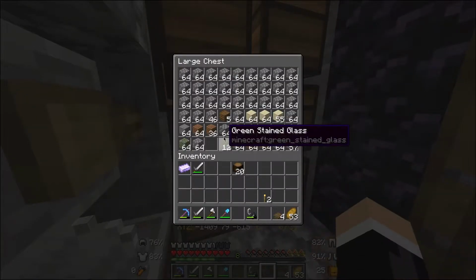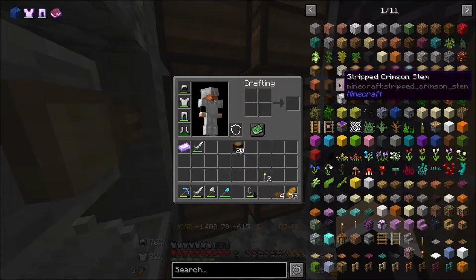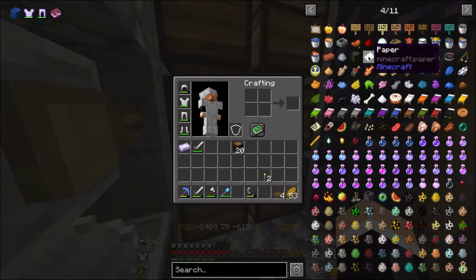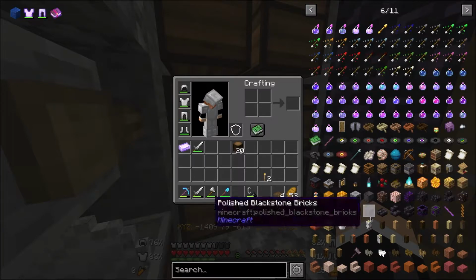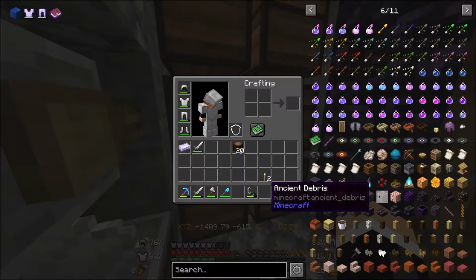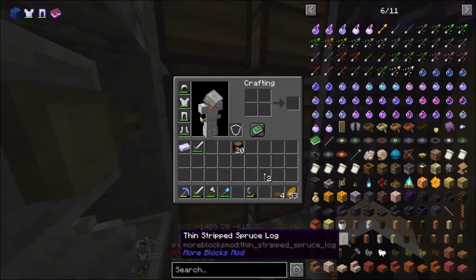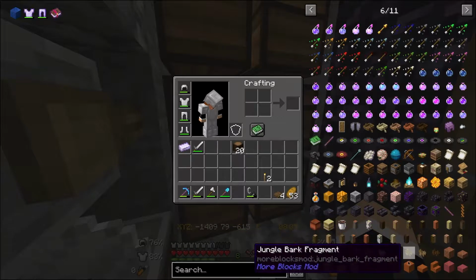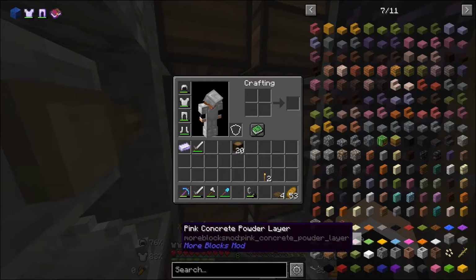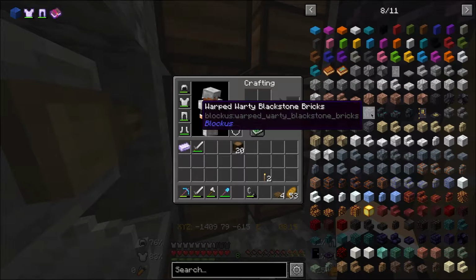And I have, like I said, installed certain mods. Control-O. Where are we? Yeah, here we are. So we've got more blocks mod. We just chopped stuff, more blocks like this. We have the... if I can find the rest. Blockus, which just gives you a hell of a lot more basalt stuff.